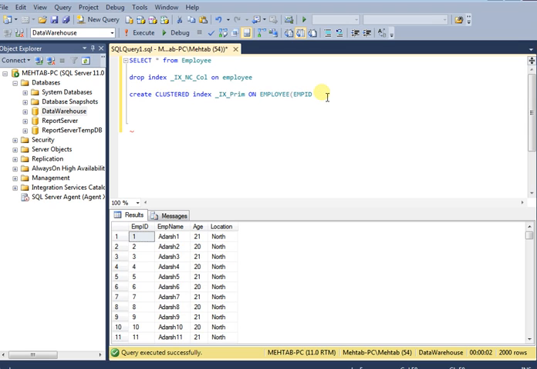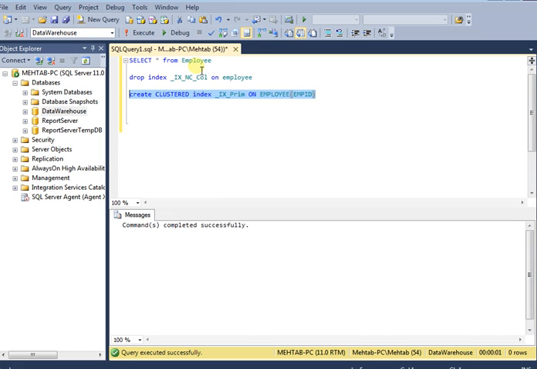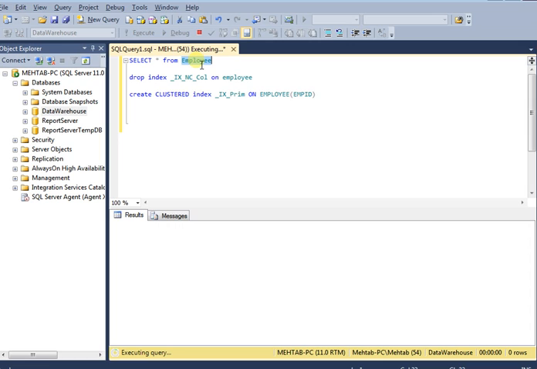I missed the right parenthesis over here, so I'll just add it and now I'll execute this query. So now this index has been created over this table at this particular column.